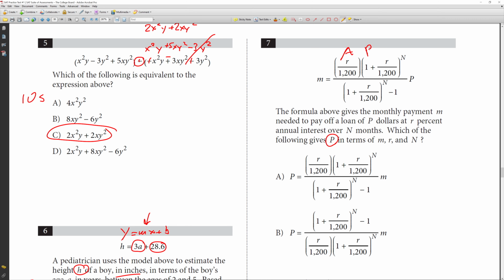A, B, and the whole denominator as C. So you move the denominator here, you move both A terms here, and what do you get? You should have M times C divided by A times B is equal to P. So which one has it? Well, B is the only one with C on top, A and B in the denominator. Answer is B. This question should only take about 10 seconds.